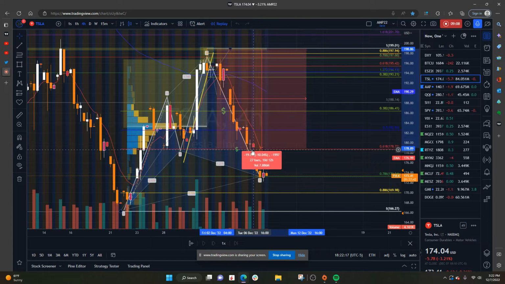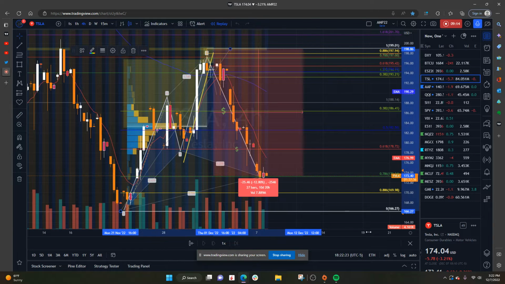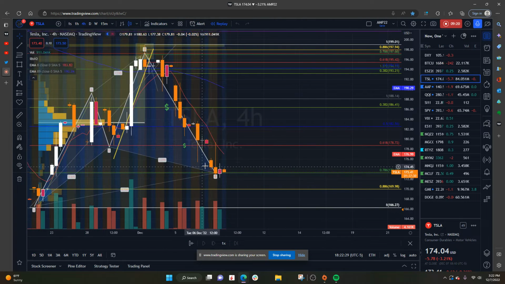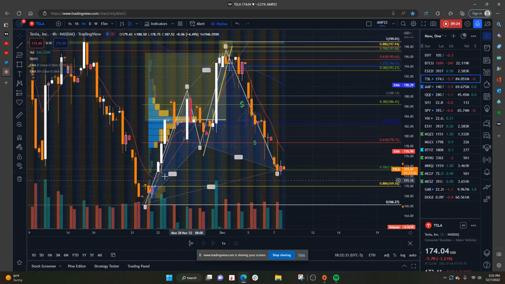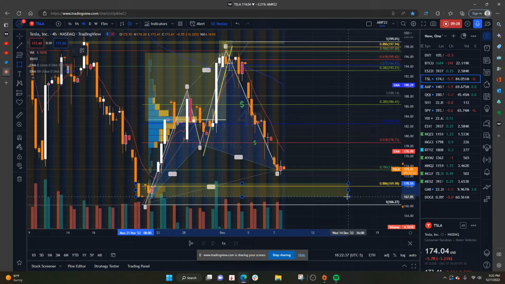All right, so that was the first move down, and again, the last move down was all the way to the 786 extension. All right. Now, one thing I want you to note at this level is two things. What's very important, a lot of traders, this is very easy to see. Any retail trader can note that the buyer came from here, right? You have your inside bar, you have your gap level.